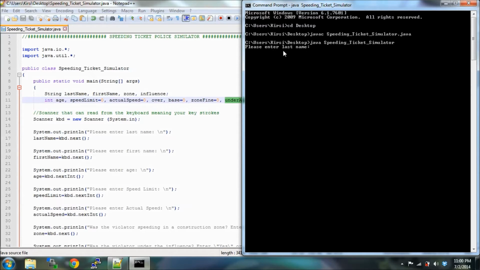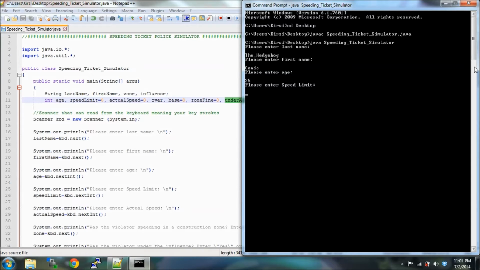So now we're prompted for the violator's last name. Last name of Sonic the Hedgehog is the_Hedgehog. Yeah, that's real. Again, we use the underscore to connect these two things, and I'll tell you why Java needs this to be one word once we start programming. The first name is Sonic. Their age, I don't know how old Sonic is. It's probably like 25? It's probably older. I don't know when the first Sonic game came out.